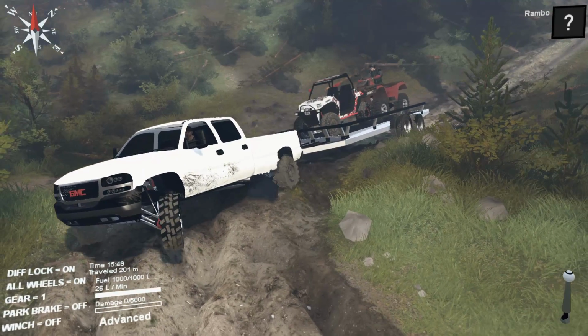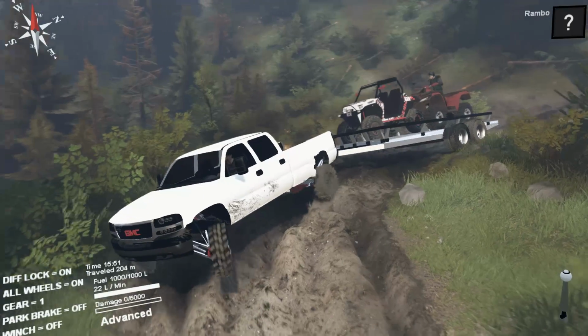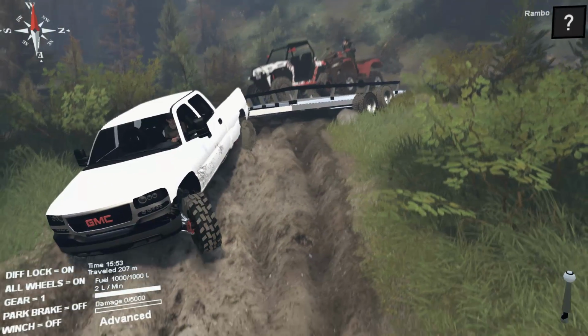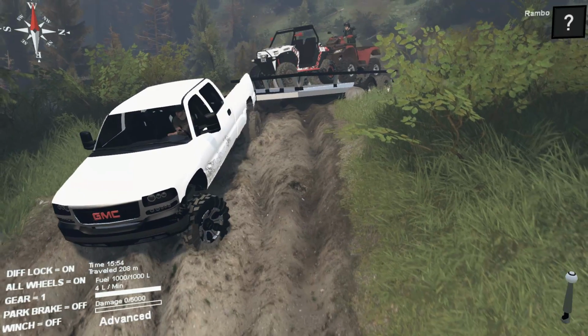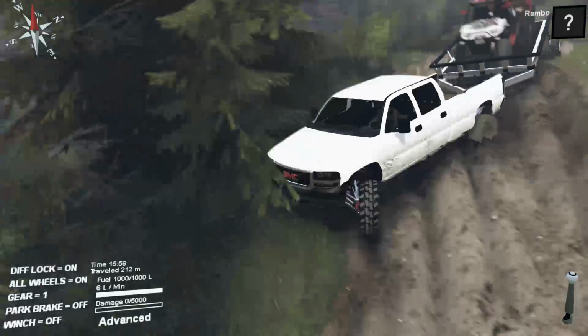The GMC's doing it, though. It's doing it. Come on, dude. There we go. Oh, we just almost took down a freaking tree. Oh, shoot. The trailer is gonna hit the tires. We gotta go this way. Oh, it just hit... Why did I just say the trailer's gonna hit the tires?